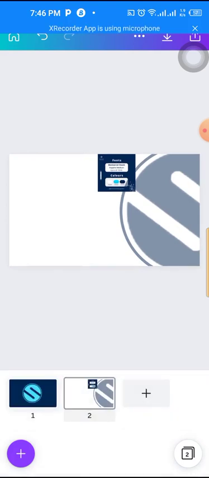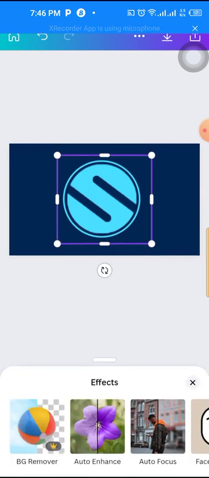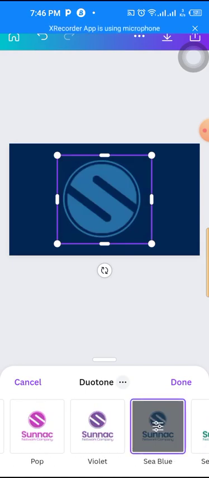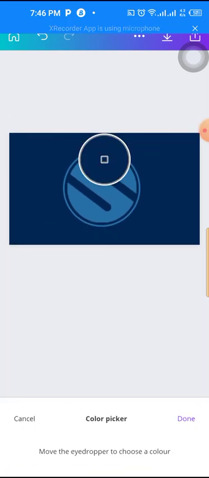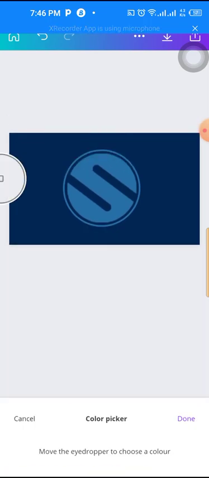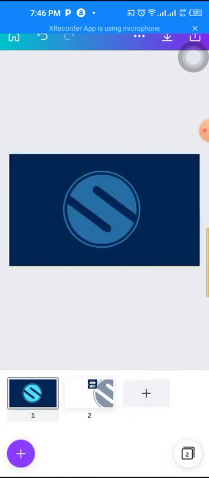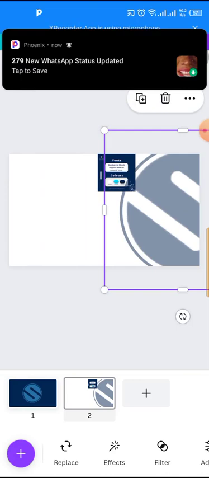What I will do so I don't make mistakes is go to effects, the duotone. For color picking, I'll select the color picker tool. I'll copy this. Let me copy this to the next page. Okay, let me bring this up.